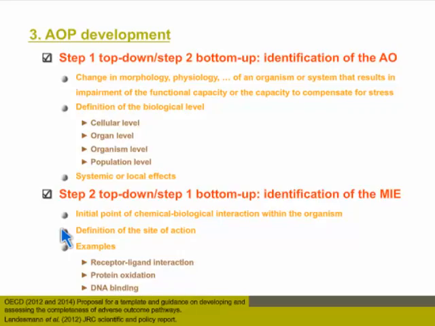Now, very, very important here is that you define the sites of action of the MIE, because you can imagine that the adverse outcome, so the actual toxicological endpoint, can be very, very different depending on where the MIE is located. And this specifically holds true for receptor-ligand interaction, which is a prototypical example of an MIE, and other examples are protein oxidation and DNA binding.